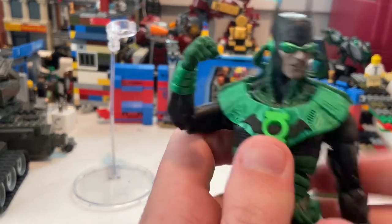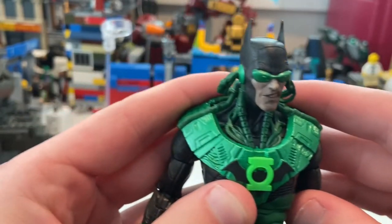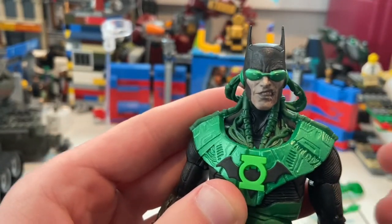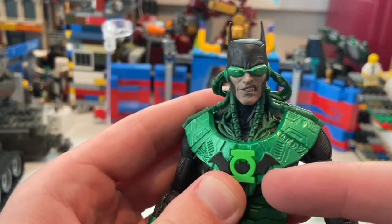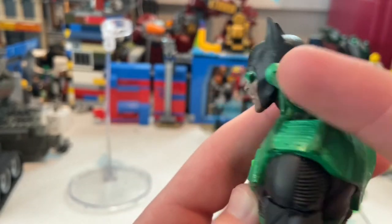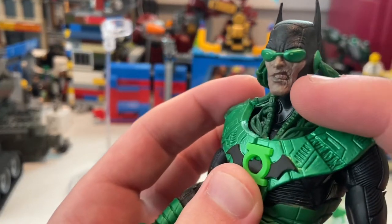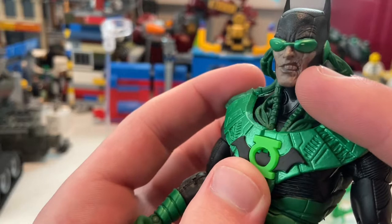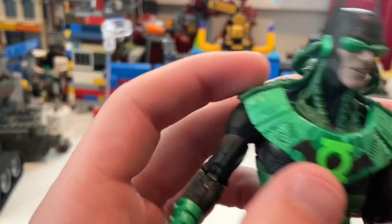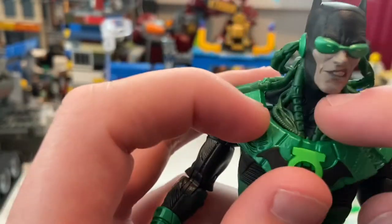Let's start with the head. He has the Batman cowl going on, but the face — he kind of looks like a zombie. I don't know the story about him becoming Green Lantern or why he looks like that. I like what they did adding detail back towards his ears. The face looks scary and he's smirking — I wonder if his lip got blown in half or something. They did a really good job on the texturing and I like the green they used.